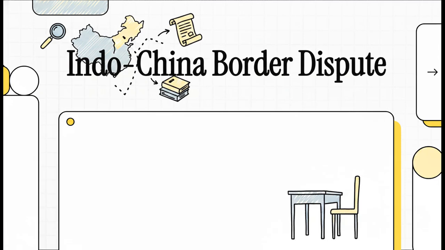Right, let's dive straight into this explainer. Today, we're unpacking one of the most complex, long-standing geopolitical puzzles in the modern world, the traditional boundary dispute between India and China. We are going to look at this through a purely analytical lens, tracing the history, the geography, and the legal arguments laid out in our source documents to really understand the architecture of this entire standoff.